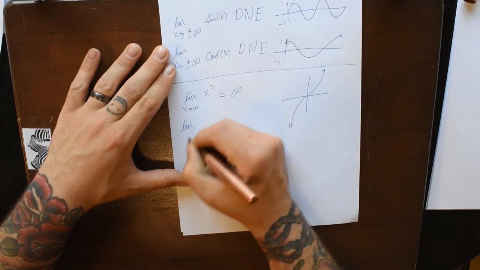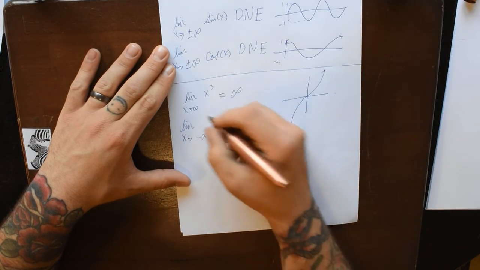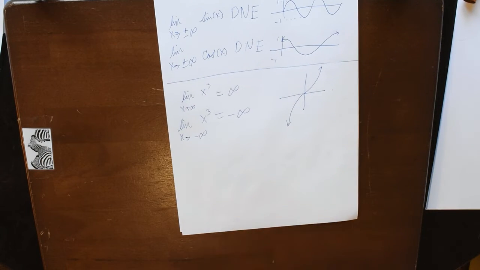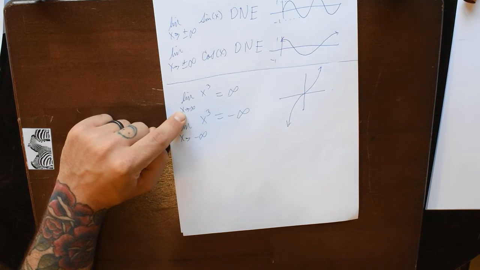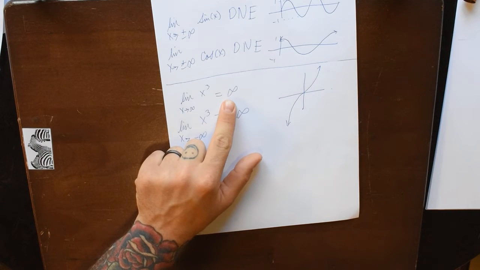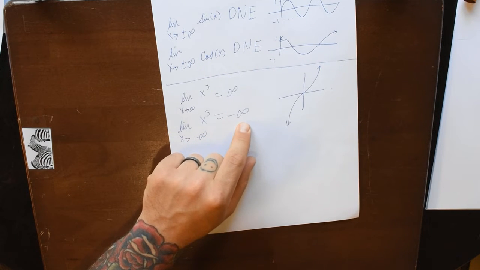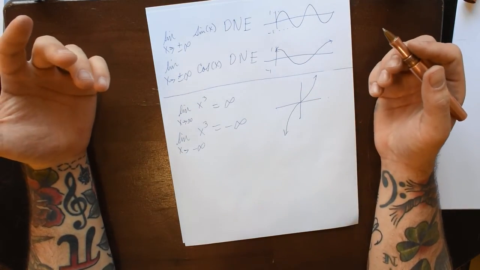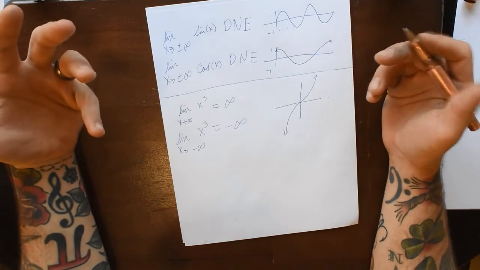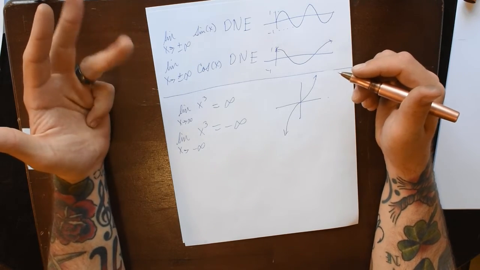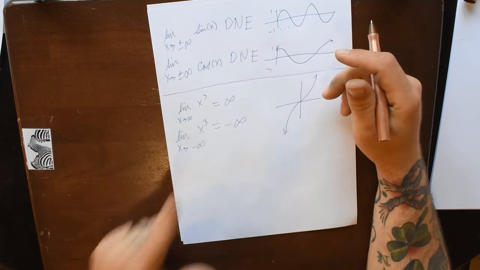And if we let x decrease without bound, in a negative direction, of x cubed, well, that'll give us a negative infinity. We dive down towards negative infinity. So we can have limits at infinity, at positive infinity, at negative infinity, and those limits can tend towards positive or negative infinity. Those limits might not exist, or those limits could be equal to a number. Just like with the limit going to a nice letter A, how it can equal a number, it can go to positive infinity, it can go negative infinity, it cannot exist. Same thing applies for infinite limits.